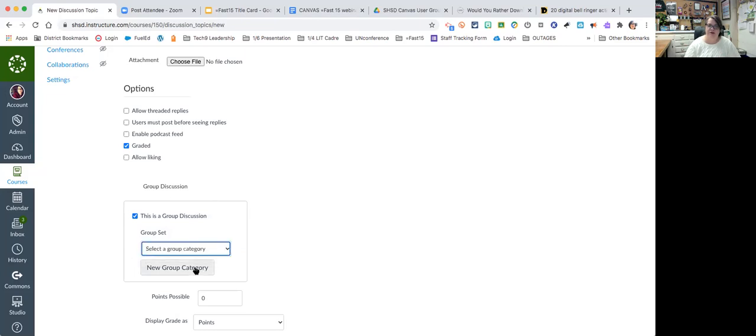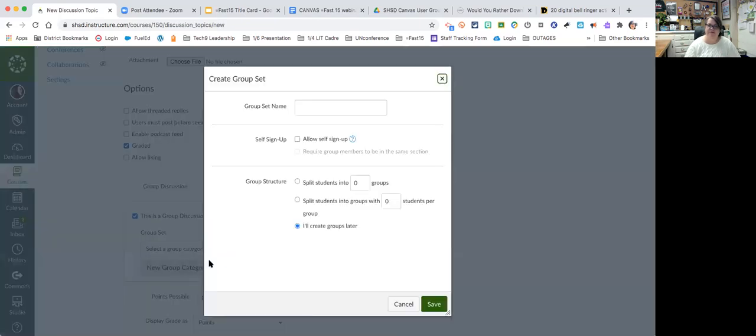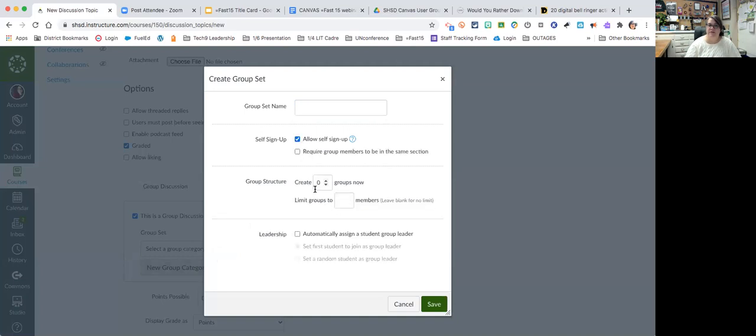You're going to put a new group category. You're going to set the group name. So this could be something like your science journal, maybe a creative writing journal. Allow self-signups. The other thing they recommend in the Kung Fu Canvas course is you have to create more groups than students are in your course, because you want to accommodate any new students you may get.